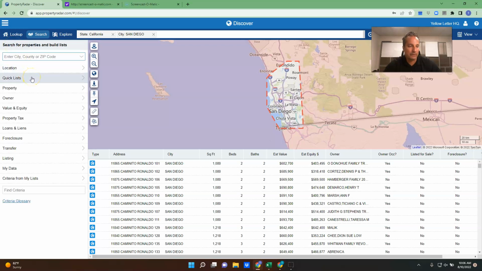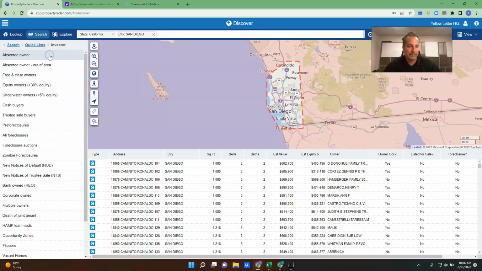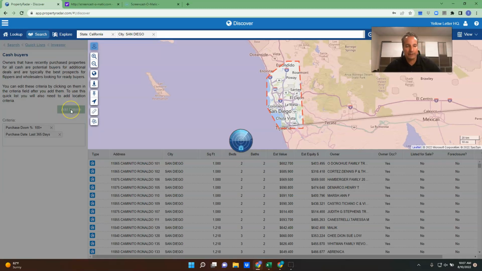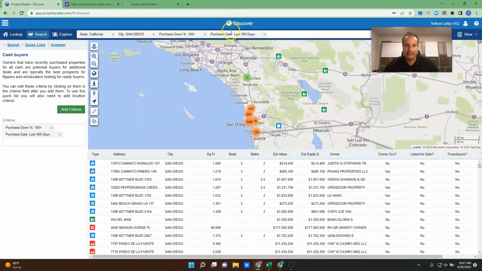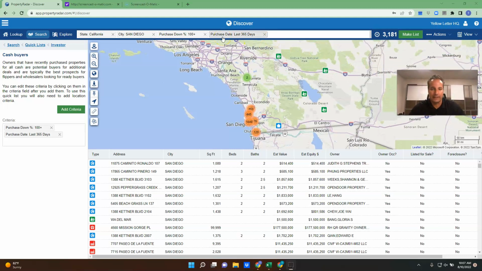So we're going to go to quick lists. There are all kinds of quick lists in here. I like the investor one, and we're going to do cash buyers. It helps us here and adds the criteria. Here's how you edit criteria. I don't like this purchase date of the last 365 days. I like using it by quarter.